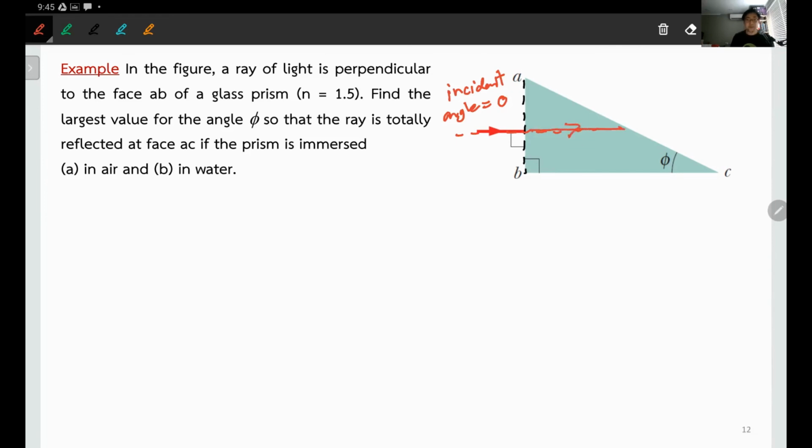That's what happened. Okay, this one is just to make sure that you see the condition when the light hits the interface perpendicularly, it just keeps going straight. No refraction or anything. Now, once it hits the surface AB, that's when the refraction starts to happen. So once again, I'm going to start with drawing a normal line. And because you would like to see what is going to happen when things get totally reflected, I'm going to take the condition of outgoing ray to be at 90 degrees. You guys with me? That's when things start to reflect back.